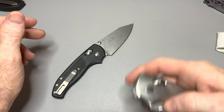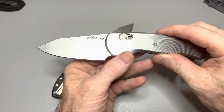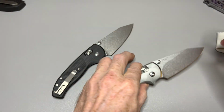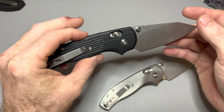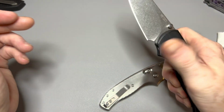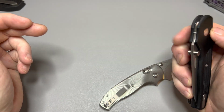You know, because you got to think of the price of these too. I think you get this titanium version for just over $400 when you buy it directly from TRM. And I think these are somewhere in that 300 range or 280 or something like that. And these are made in the USA. I mean, it's just ridiculous. Ridiculous how good they are.